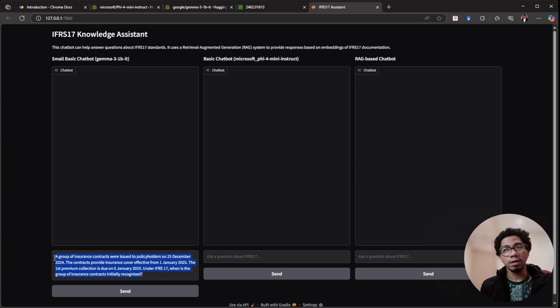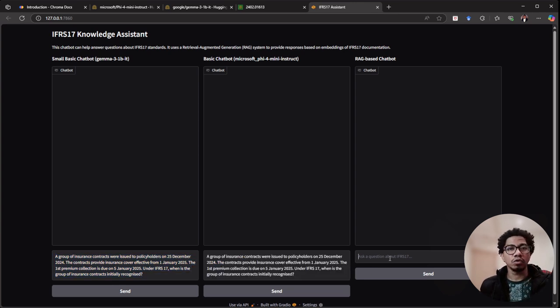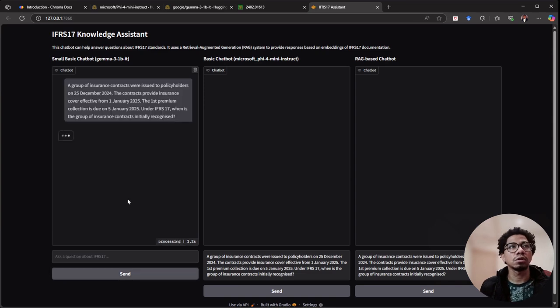Obviously, the answer here would be on the 1st of January, because that's when the cover actually starts and there isn't any premium collection before that. And we also assume that it's not an onerous contract. So that is the question, and we are going to ask each chatbot.